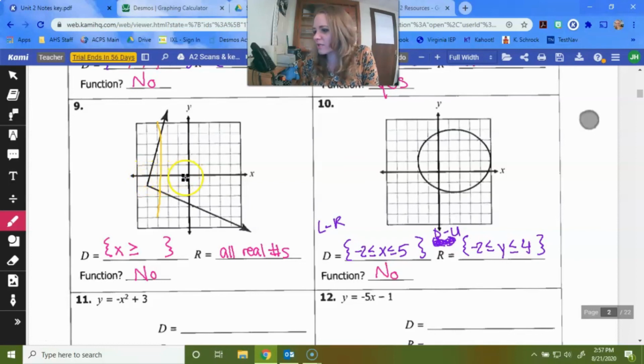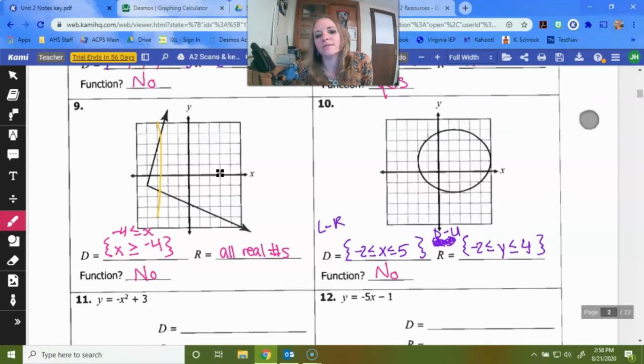Is it -4? Yes. So we're starting at -4, equal to -4, but it is continuing forever this way. This arrow goes forever to the right. Okay, so x is greater than or equal to -4, or you could have written that as -4 less than or equal to x. That would be the same thing.